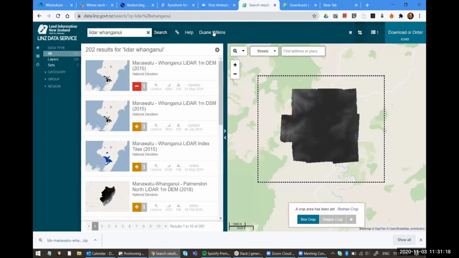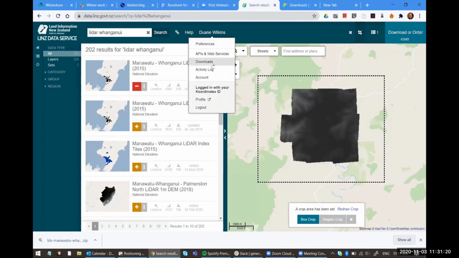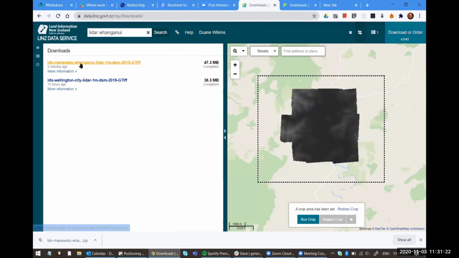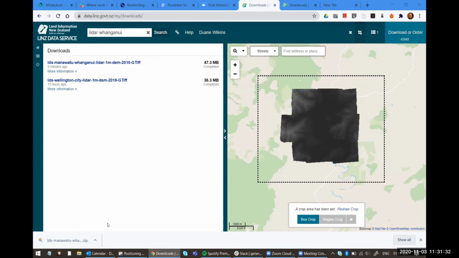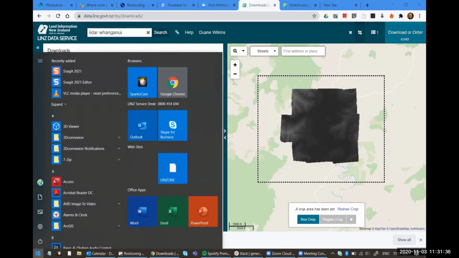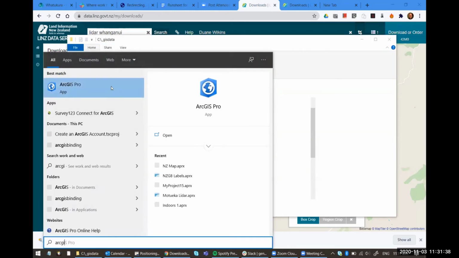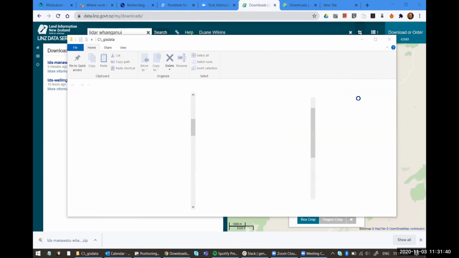And using the magic of doing stuff while Bjorn was talking, I go to my downloads and you can see here, I've got a download there. And here's the file that I've gone and downloaded. So then I go show in folder. And what I should have done is started up my ArcGIS while I'm waiting, just to make sure that I'm logged in.